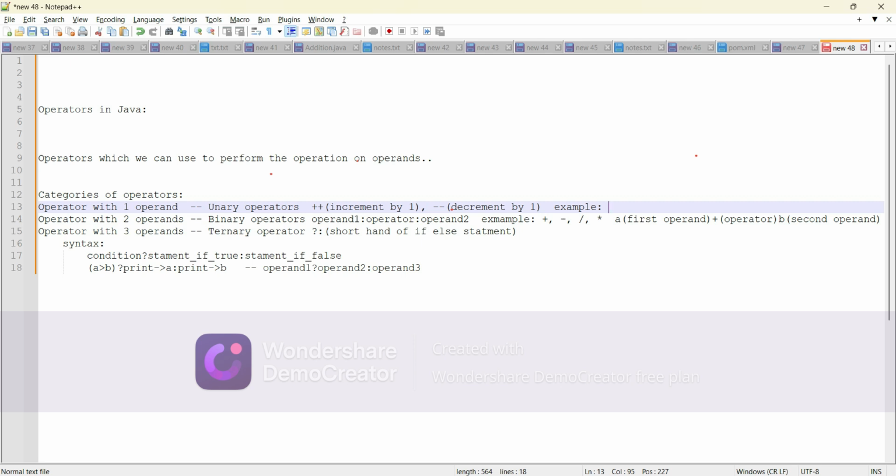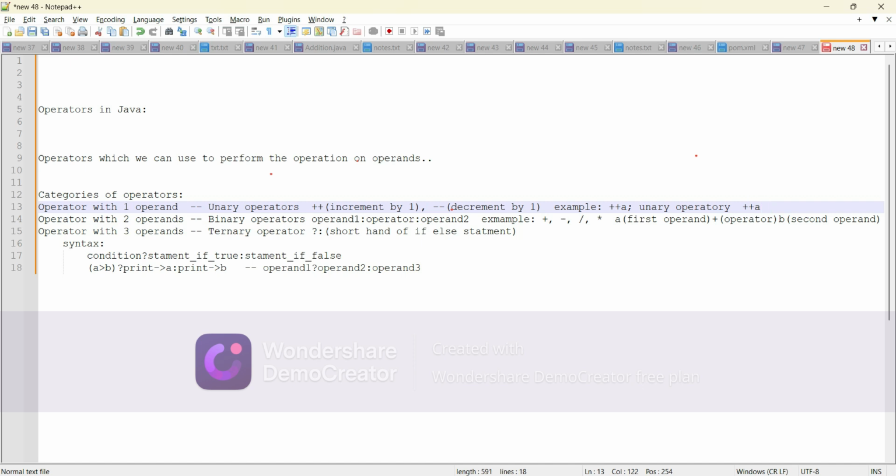If I write the example, we can add the operator before or after the operand. Suppose I write it before A, it is a prefix unary operator. It is at the prefix location of the operand A. This is the single operand, that is A. So this increment operator works with a single operand, and we can add it before or after A. If I add it before, this is pre increment.